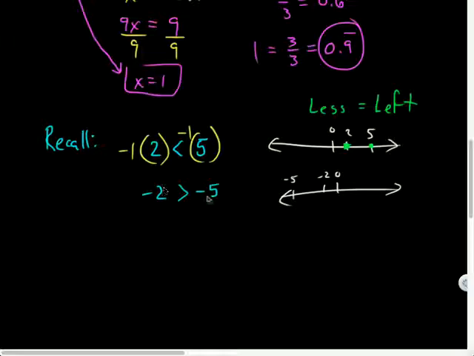And now when I multiply both of those by -1, I had -2. And it was going to say -2 is less than -5, but it's not true because -2 is not to the left of -5. And in fact, if I had to be in debt, the amount of debt I'd want to be is $2 rather than $5. I think you'd agree.